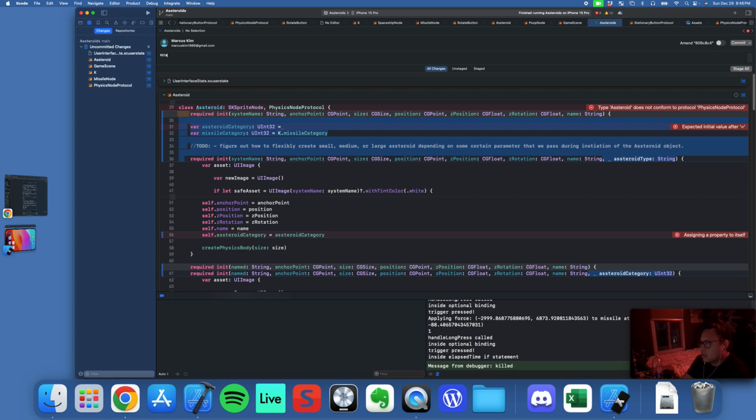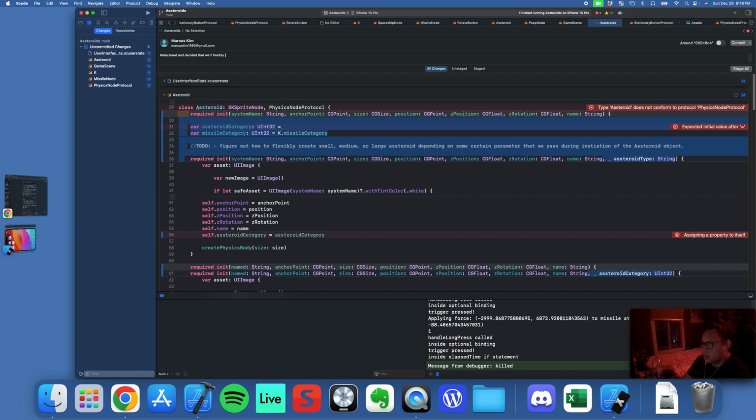Refactored and decided that we will flexibly, is flexibly a word?